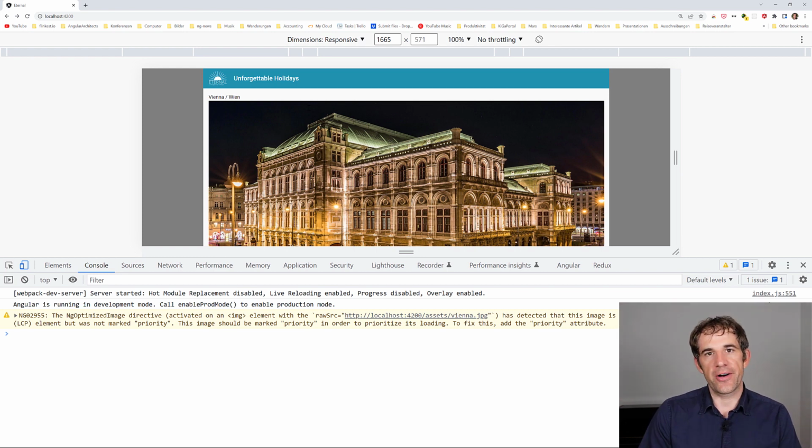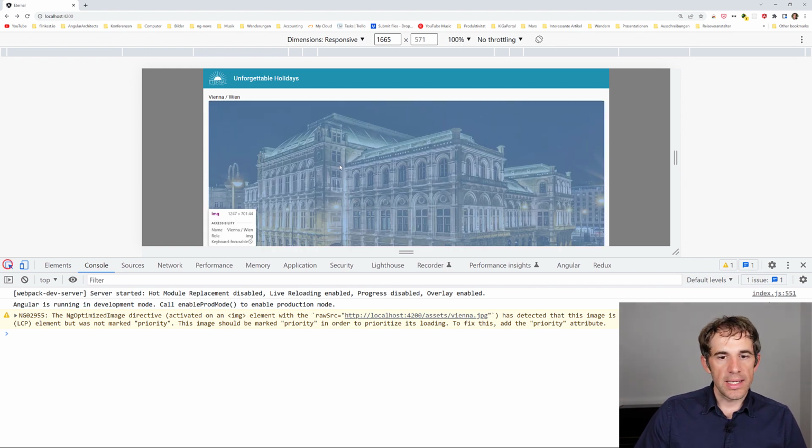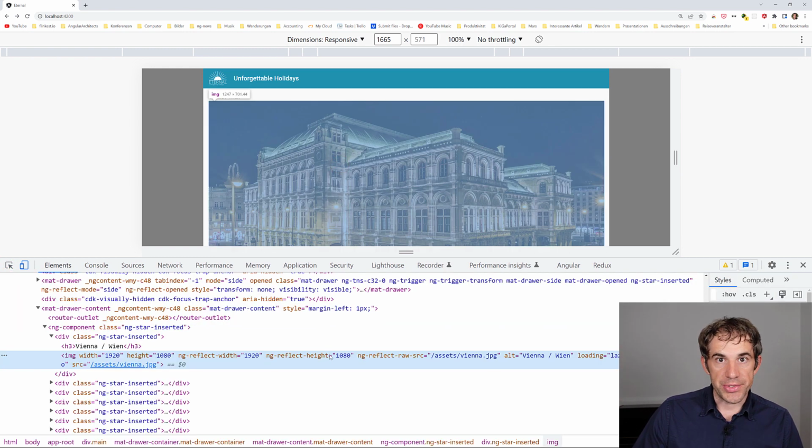What happened right now is that Angular added some attributes to these images. So it said there should be lazy loading happening, and fetch priority should be set to automatic, which kind of means no priority at all, or the browser should just decide it. Now, with lazy loading, this means that we tell the browser this is an image you don't need to load in the beginning, it's up to you.